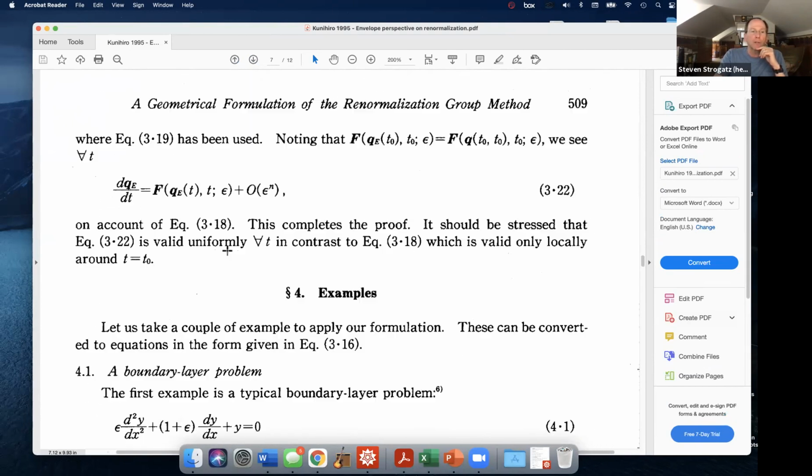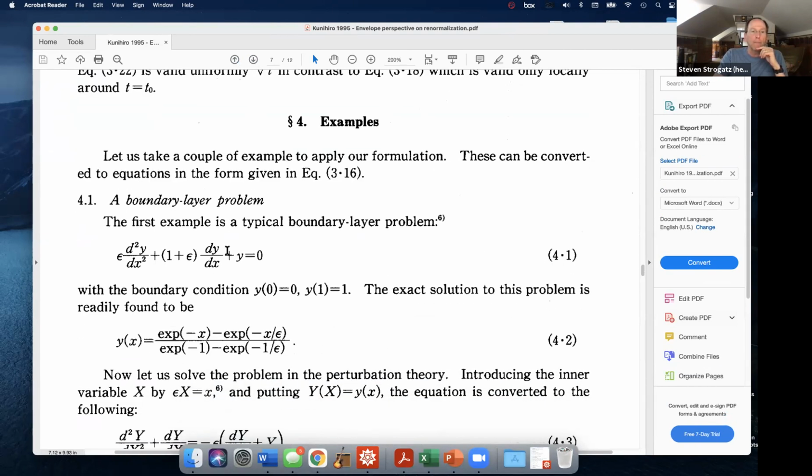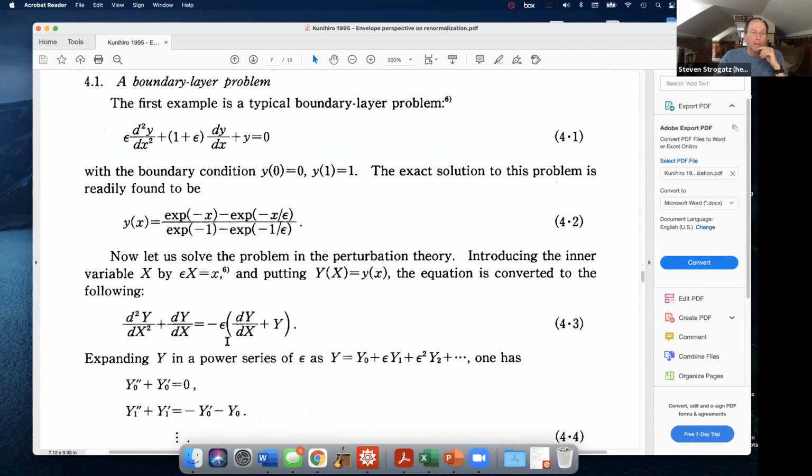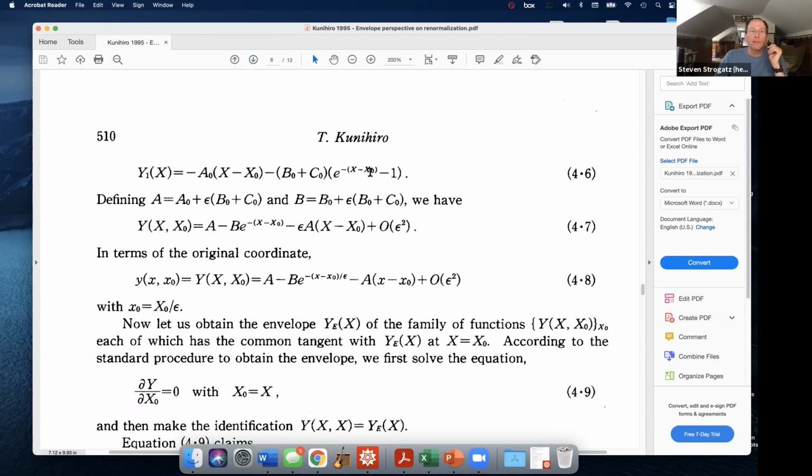After all, y1 is just defined by, sorry, I've gone too far. y1 satisfies this differential equation right here. It involves the y's. You have to plug in the known solution for y0 that we just wrote down, and then solve for y1. Doing that, he gets this y1 in terms of the previous constants that were called a0 and b0, and it also generates a new constant, c0. But anyway, there it is. So there's a y1.